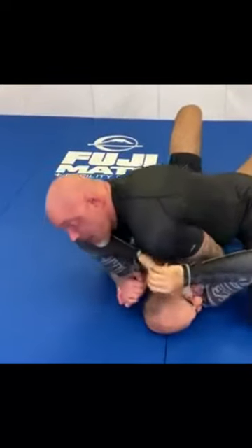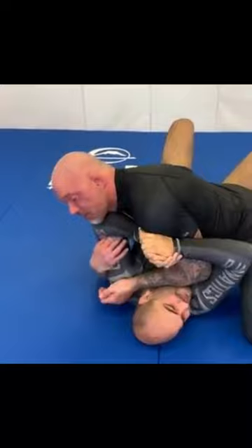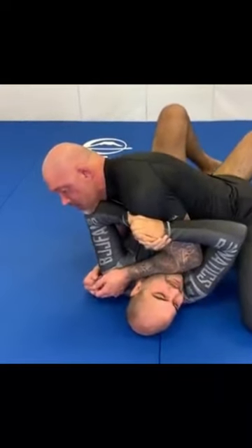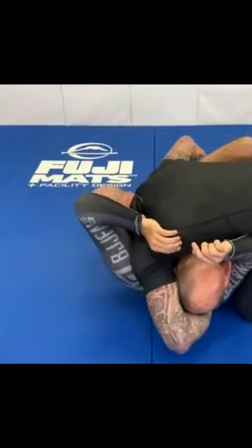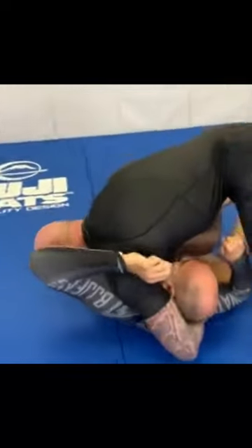One of the things I'll do is pick my head up, and when I do, he's going to frame. From here he's going to start to return guard — he'll frame, scoot — and that's when I'm going to switch. When I do this, I pop off my knees and quickly lock that cradle, because I don't want him to get a hold of me.